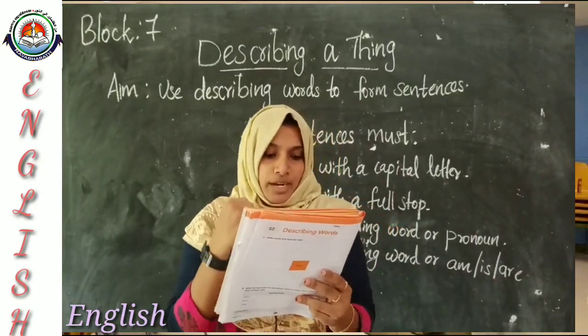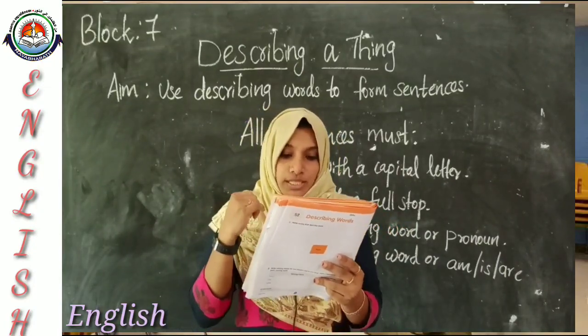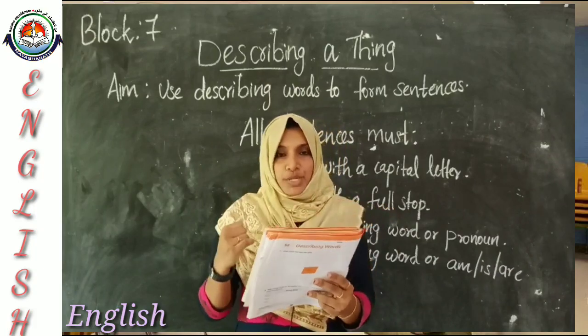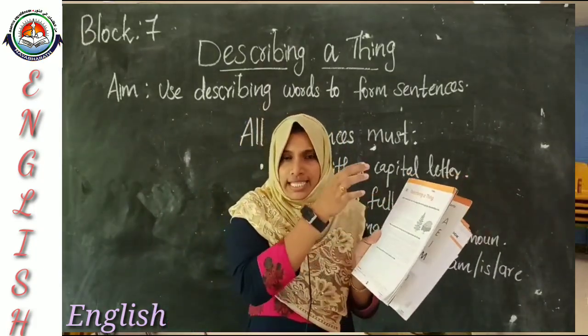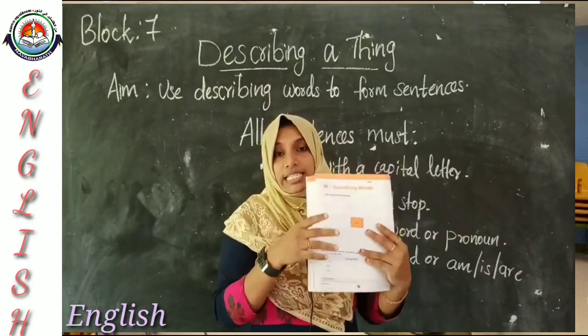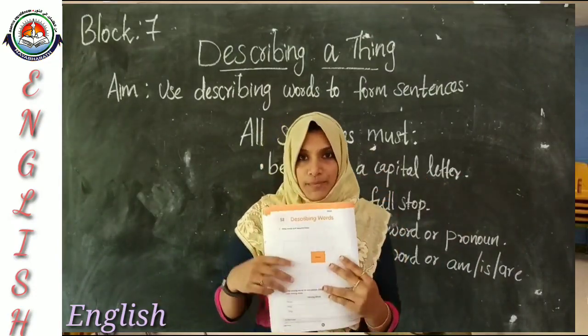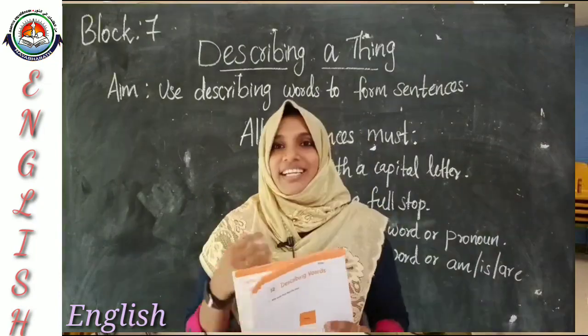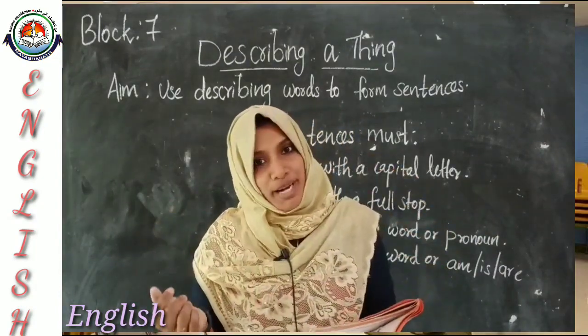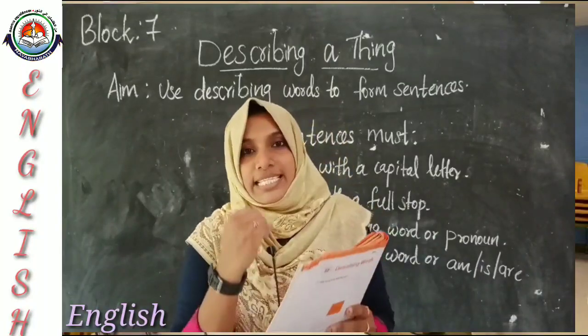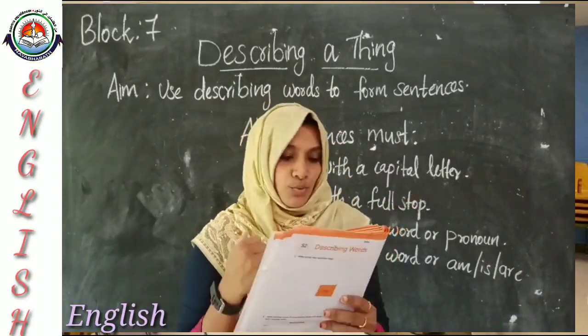And number 2, write 3 sentences about the things that are the same between both the trees. So here you have to write the similarity, the same things in this mango tree and pine tree. So how can we write this? Yes, both the trees are green in color and they have brown branches. Like this, you can write the similarities between these 2 trees.